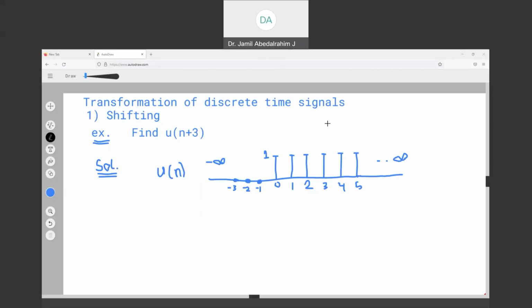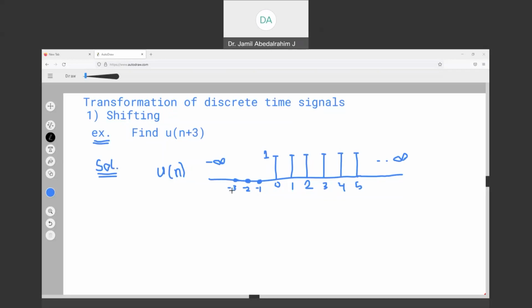Okay, as I mentioned before, the most common are the first and second types of discrete time signals, which are unit sample and unit step. But here I will focus more on unit step. Just to remind you, the value of signal is 1 in the non-negative part, in the positive part, and the value of signal is 0 in the negative part. The amplitude is 0. There is no signal. Okay? That's the general form of unit step.